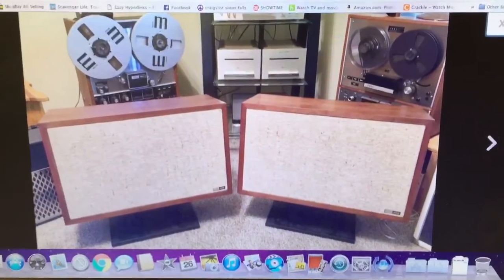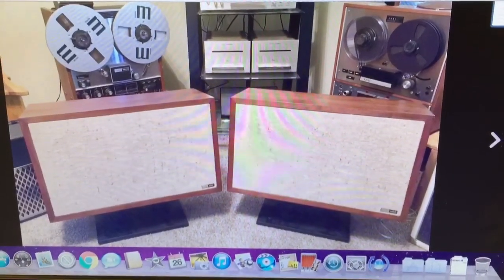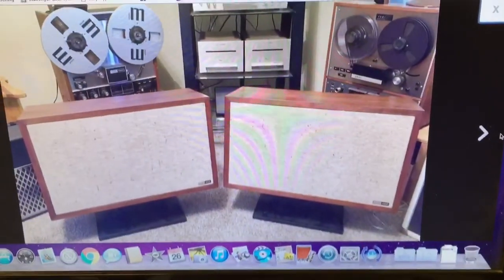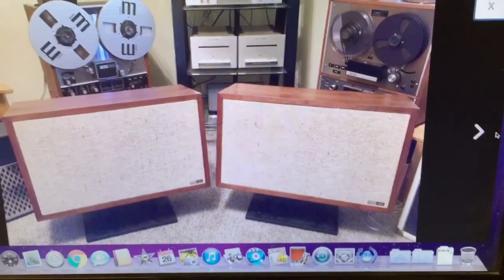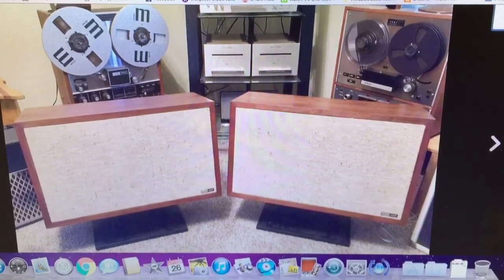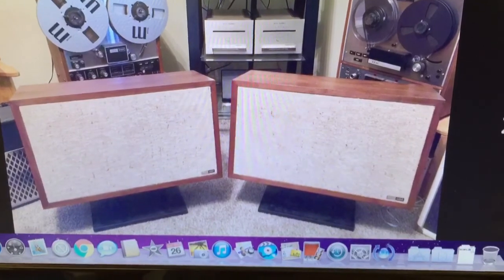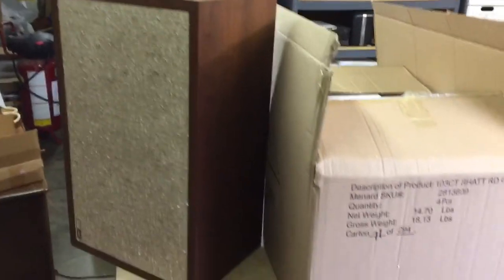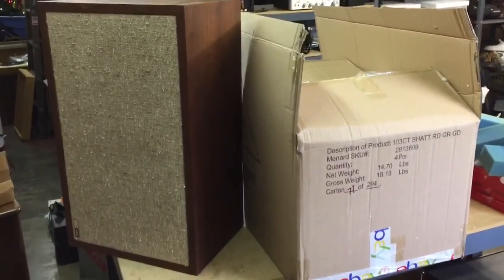So I'm always having trouble figuring out a way to list these as far as shipping goes, because you pretty much have to ship these in 2 separate boxes. And it's hard to make that clear in your listing, or even to calculate listing 2 items. So I just put them up for what I thought was the reasonable rate for them, $200. And then I added another $100 for packing and shipping. My idea was to take them to FedEx and just have them do it. But I decided to do it myself. And I've got one boxed up, and they're going to cost me $25 a piece to ship. So I actually sold these for $250.